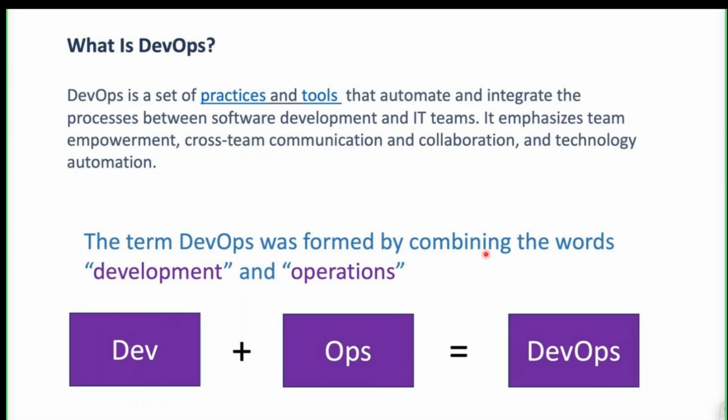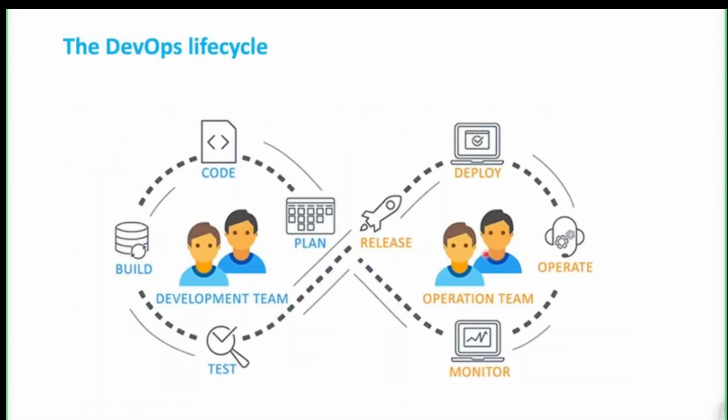Till now, is there any doubt? Okay, good. So we know why DevOps came into the picture. DevOps is not a specific tool; it is a set of tools with a set of procedures or practices. Now we have to understand the culture, or the life cycle of DevOps. The first phase is the planning phase. Before developing the product or before releasing any feature of the product, we have to plan it first.